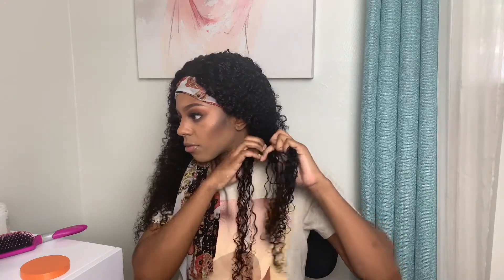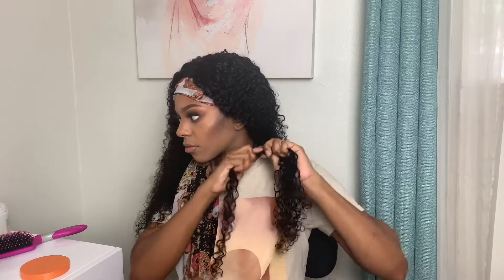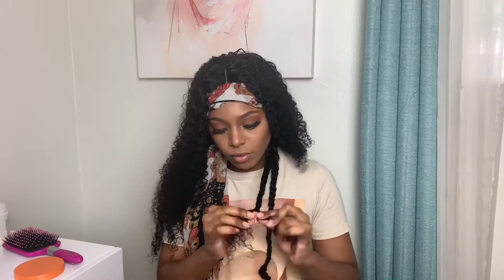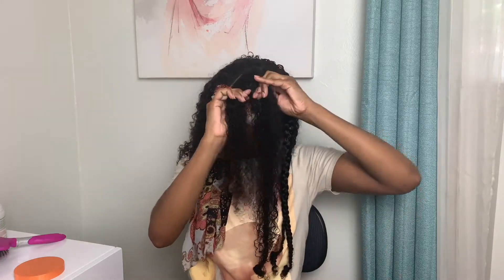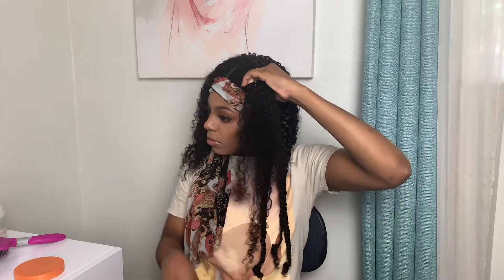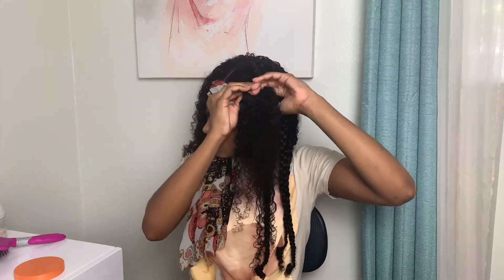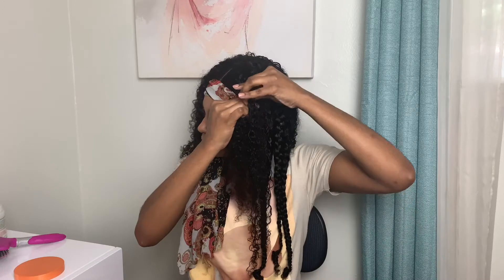As you can see, it's a super easy tutorial and I'm just going to fast forward until we get to the front and the other side. When I get to the front, I do a french braid slash cornrow because I want the waves to start from the very beginning, next to the root, versus lower down if I were to do a regular braid.